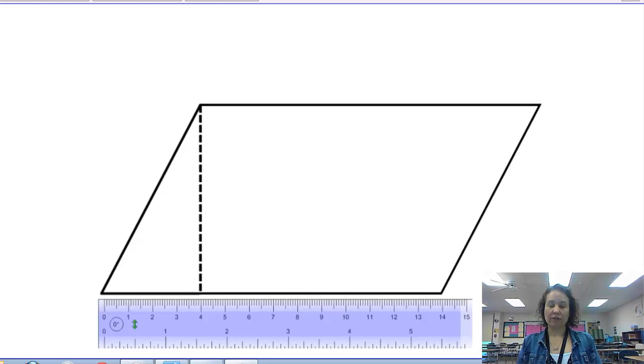There's no form to fill out for this video, so I just want you to bring notes about finding the area of these different types of figures to class, and then also there will be a problem at the end that I'm going to ask you to find the solution of, and I'd like you to bring that to class as well.